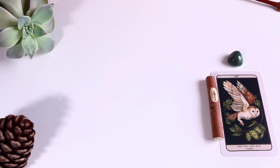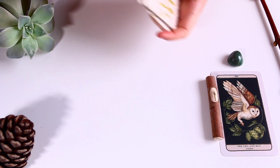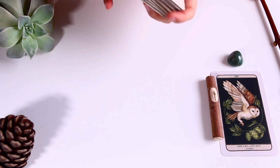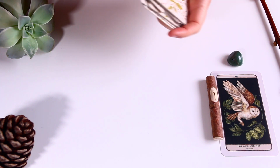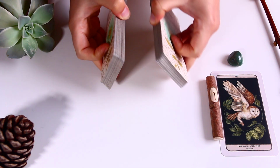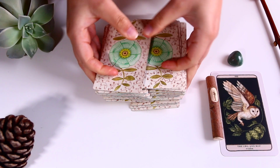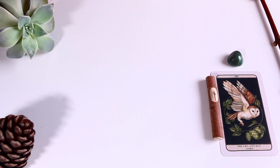With the Ivy, it could be that you've gone through a really long soul search, that you've been doing lots of work with yourself, embracing your wilderness, considering different paths, and trying your best not to smother the things that you're super passionate about or that you care about really deeply. You've been doing a lot of inner work. And with the Owl and Hope as well, you've been gaining a lot of wisdom already.